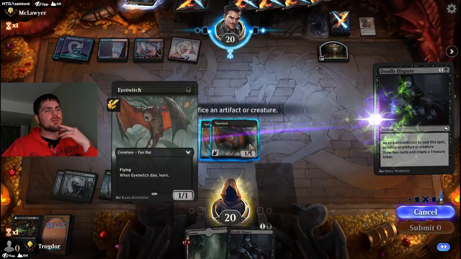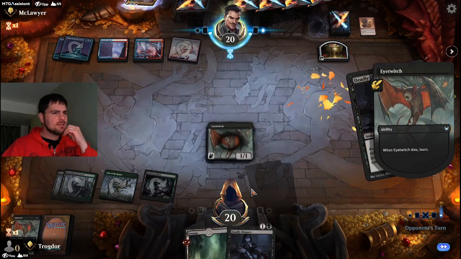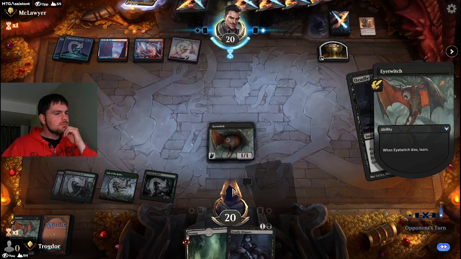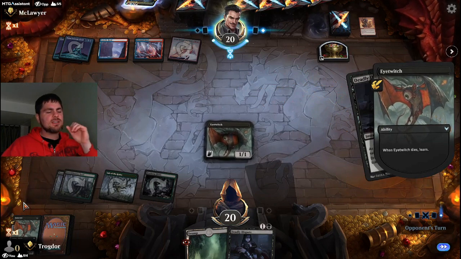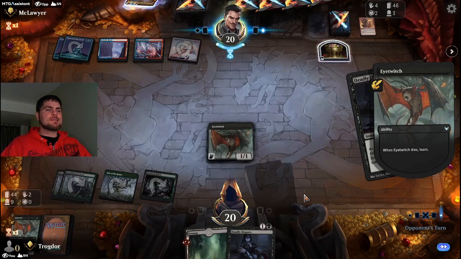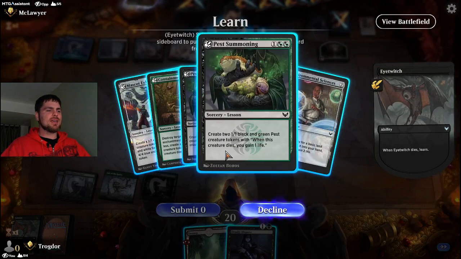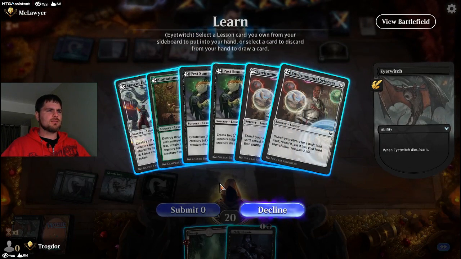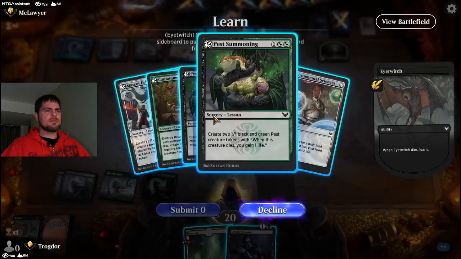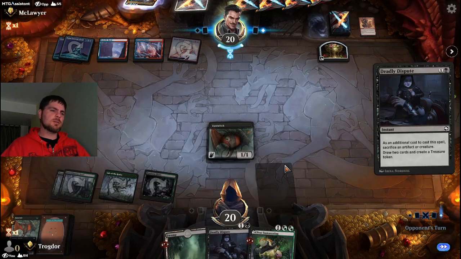And now we play this on one of our Eyetwitches. I'd say we get pests. It'd be nice if they didn't mill our Meathook here. Man, they milled one of... Oh no, we sacrificed one of our Eyetwitches. Pests? What do we have? 4 mana. 5. Yeah. Pests, I guess. Something else for our Deadly Dispute here.